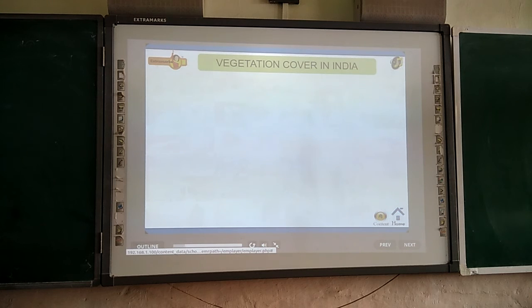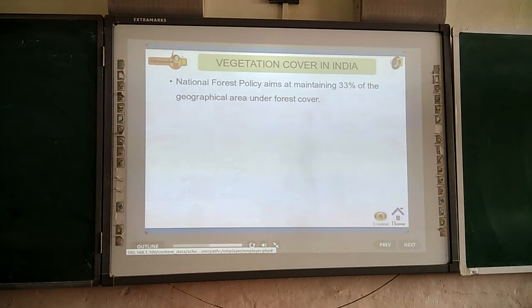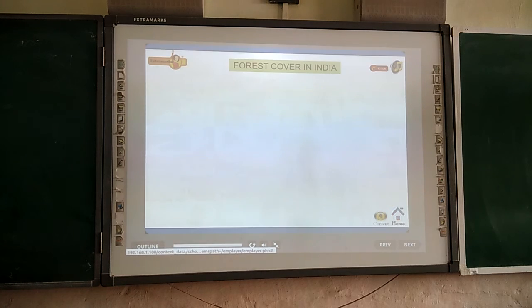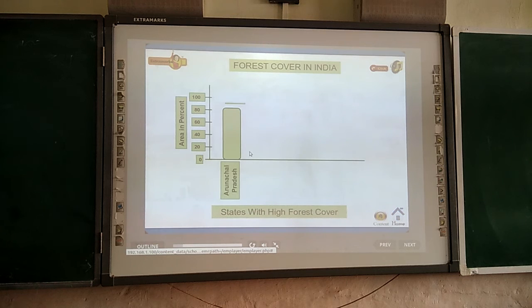Let's now learn about the vegetation cover in India. The National Forest Policy aims at maintaining 33% of the geographical area under forest cover. According to India's State of Forest Report 2011, the forest cover in India is 21.05%. Take a look at this graph, which shows the forest cover in some of the states of India.